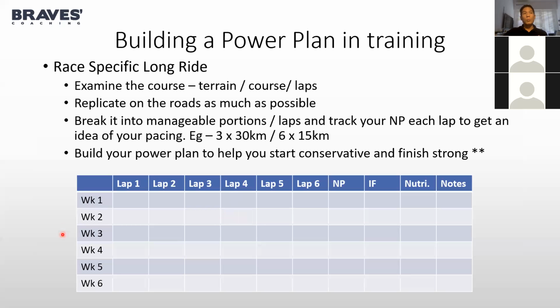So then you would adjust it week to week, and maybe by the third week we would add in lap 5 or lap 6, okay, and then we see how you go. And during this time, you would also track your efficiency factor and see if that was improving, and see if you were able to ride at a harder and harder intensity factor each week until you got to the race, right? So IF gives you a metric to show you how hard you rode that ride.